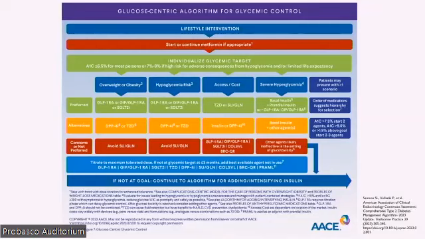And then you can see the preferred agents. For obesity would be a GLP or a GIP-GLP. Hypoglycemia risk would be a GLP, GIP-GLP, or SGLT2. And for access and costs, thiazolidinediones and sulfonylureas continue to be the most affordable options for our patients with diabetes. And then severe hyperglycemia, you're going to be starting either a basal bolus regimen or a basal insulin and a GLP or GIP-GLP.